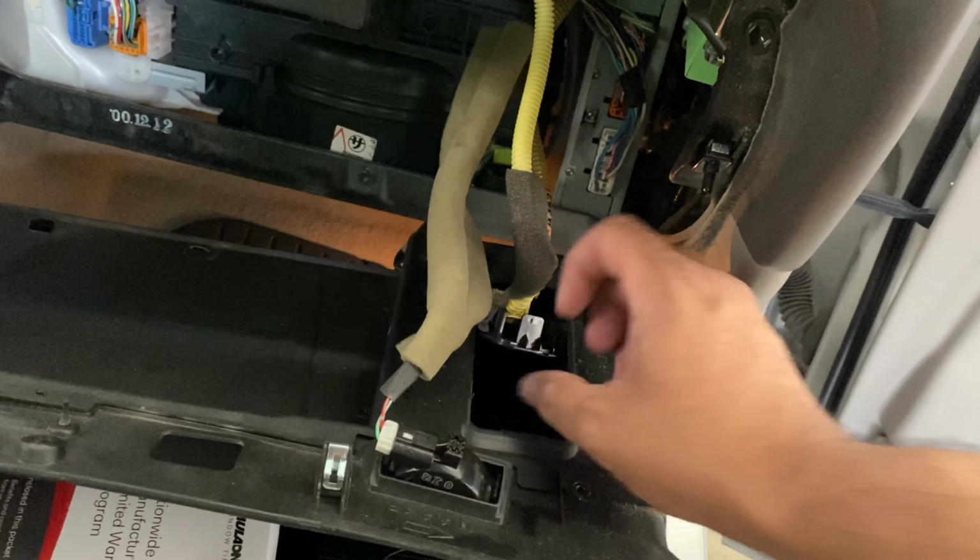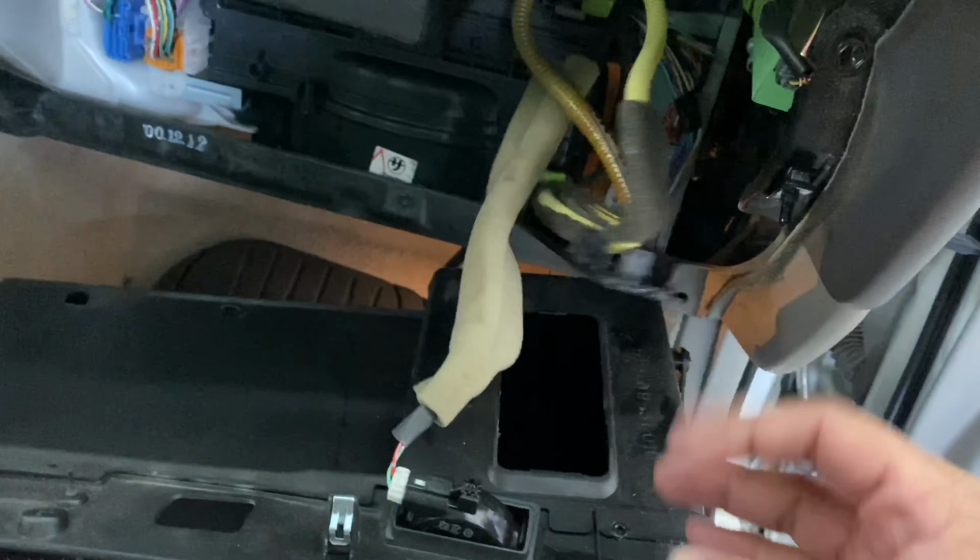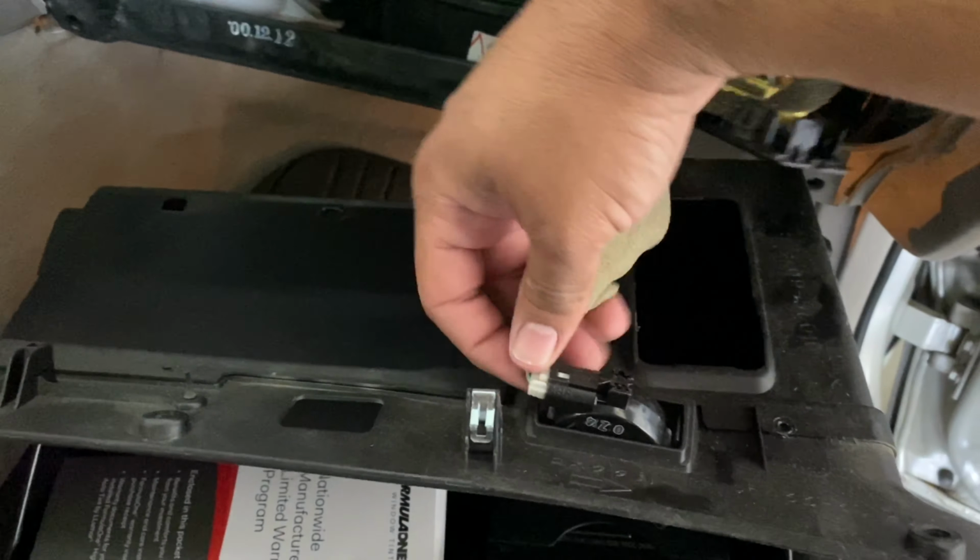It's down, and what you want to do is grab this airbag harness, pull that and move it out of the way there. And then you're going to want to unplug this little light bulb that's in there. All right, guys, so that's the factory amp. And this harness that's sitting in here is the one that we're going to want to unplug.